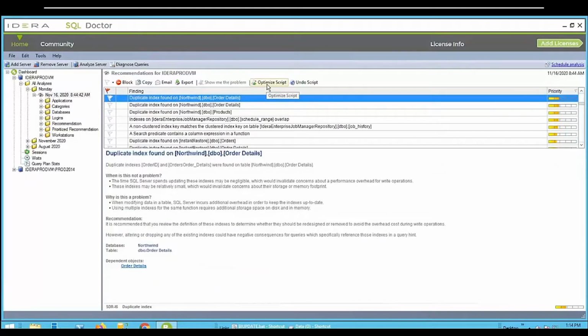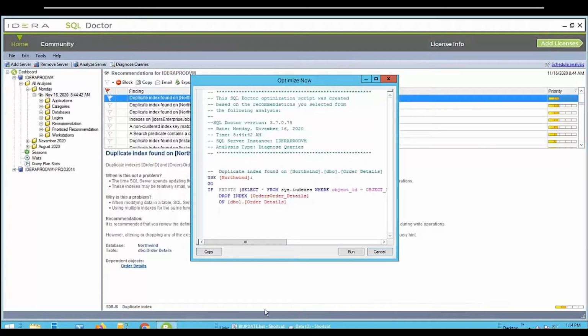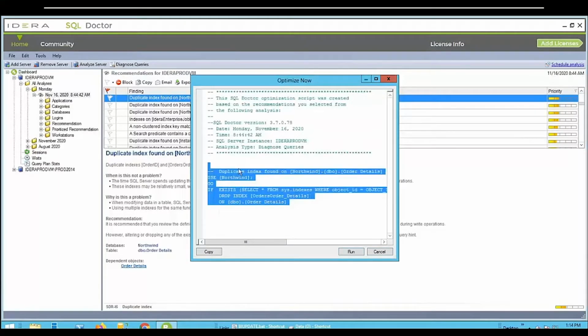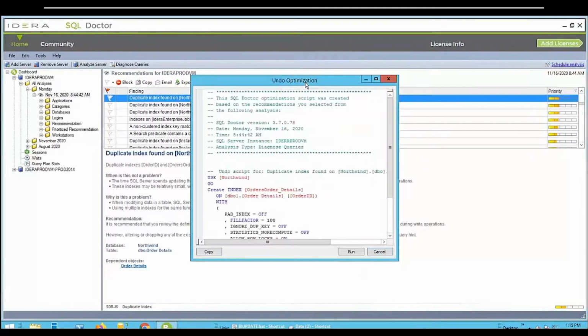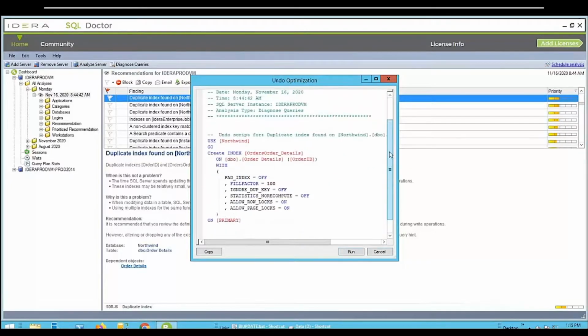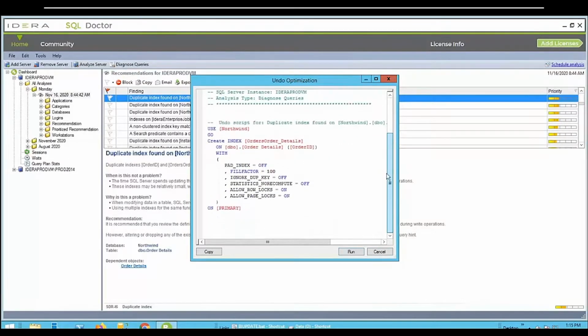At the top, we can click on this optimize script, and it'll bring up a query that will actually, well, this is a pretty basic one, but it'll remove that duplicate index. You could copy it out if you need to share that with other audiences, or you need to go through some red tape before actually removing the duplicate index, or you can review it, or you can hit the run button from the screen and it'll just reach out and take care of that for you. There is also the undo script associated with that, so if that didn't address your issue or you need to roll back, there is an option there.